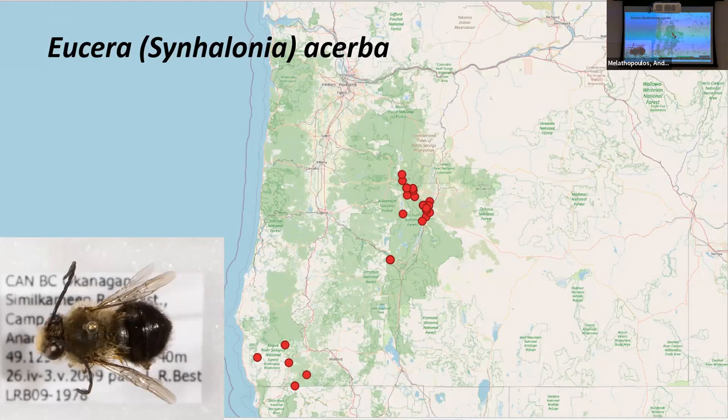We found a bunch in Deschutes County, over in Lane, and in the Southwest. However, we know that manzanitas are widespread in Western Oregon, and I would bet that they're starting to bloom really soon, if not already. And so it's likely that this bee is much more widespread in Western Oregon. It's just that in our centers of high intensity surveying is where we've documented them first. But if you go out and look on manzanitas, you'll often find Eucera, and I bet you will frequently also find this particular species.